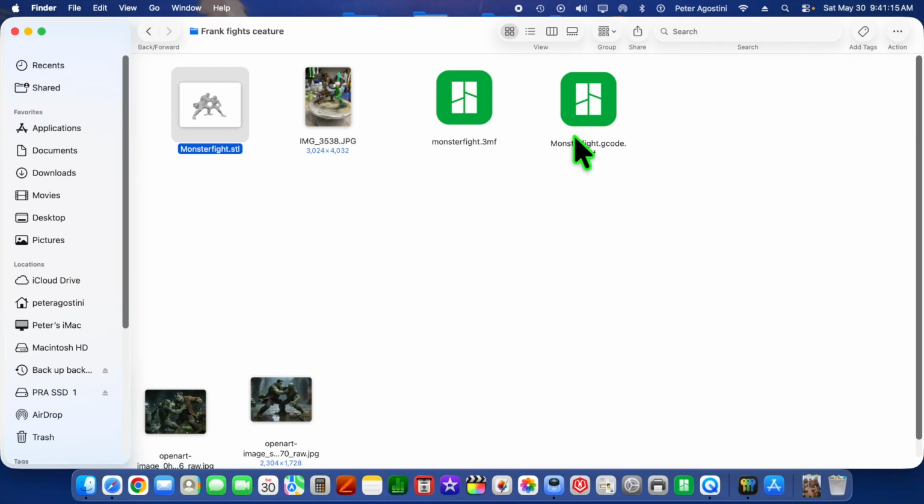That's the size, the scale, okay? And I recommend also in your description that you can scale the STL file up if you'd like.